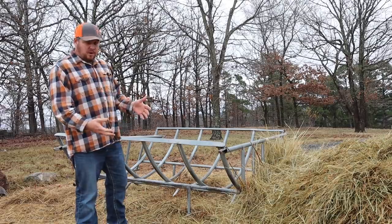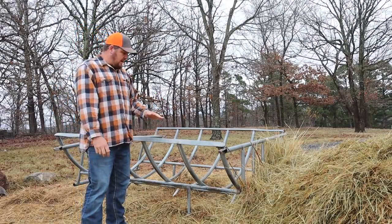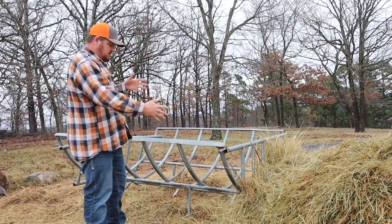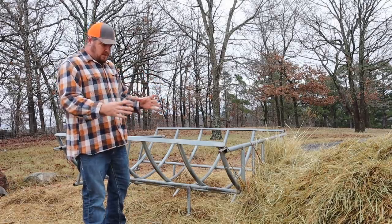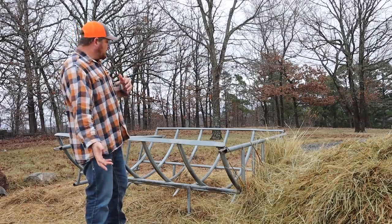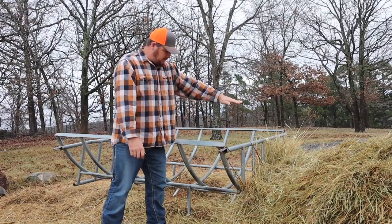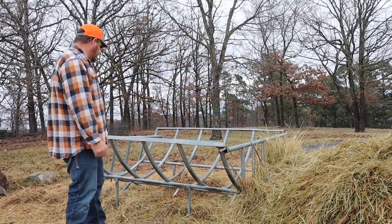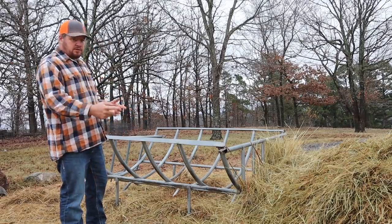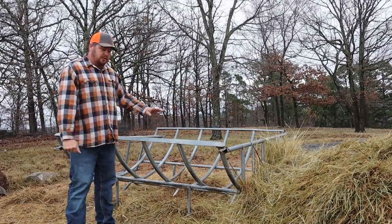And the second problem is the walls, or the sides to this hay cradle, are not high enough. You can see what just happened. Once the goats eat the bottom out and it's just sitting there on one little skinny section, it's so top heavy that gravity eventually pulls it over. If I had some higher walls, maybe 2 foot higher or maybe even 3, it ain't gonna hurt nothing. That would actually catch the hay bale and keep it from rolling over, and maybe get it to where I can push it back in to the central part of the hay cradle.